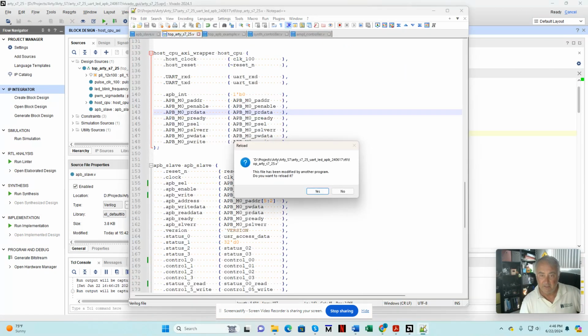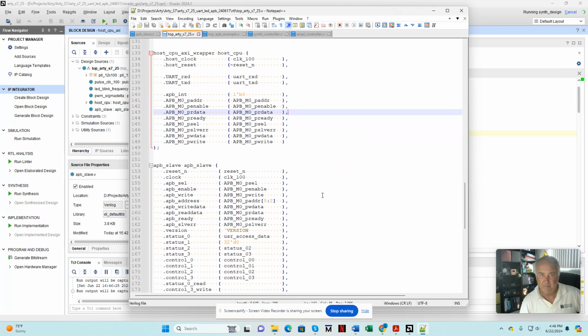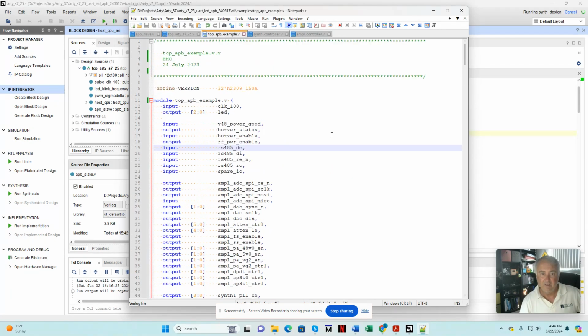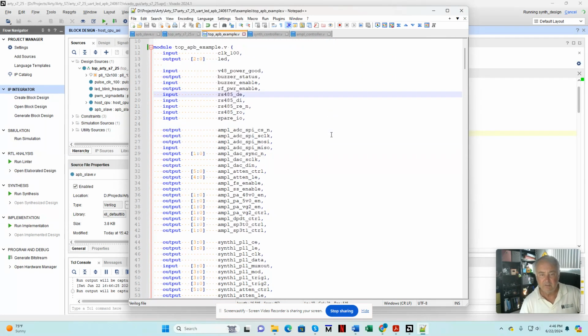And while we're doing that, let's look at a more complicated example. So here I have a top level module that instantiates 5 APB slaves. I have 5 APB slaves because I've encapsulated all the control and status registers associated with a given external peripheral in each slave.